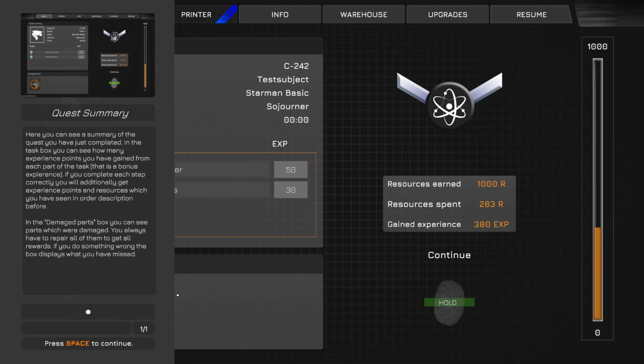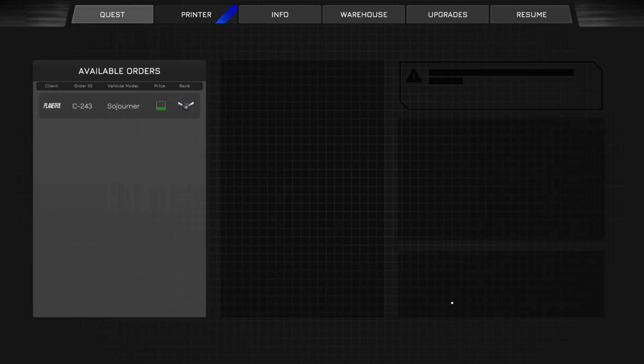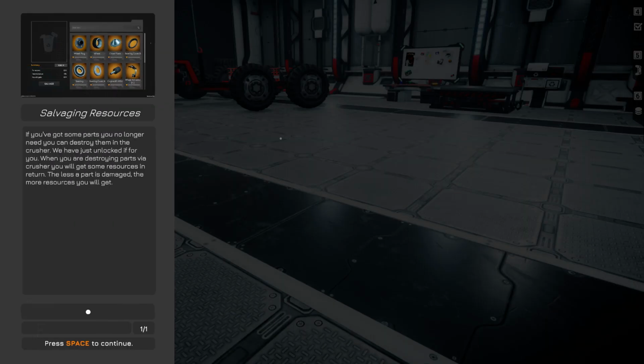Okay, this is what I've done. I've repaired the rover, restarted the driver. This is the task that I've done. It earns 1000 resources, resources spent, and I gained some experience. You see on the right side I have gone a little bit up. So just hold it here, and you see here, click on escape.